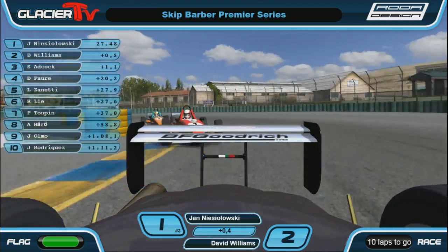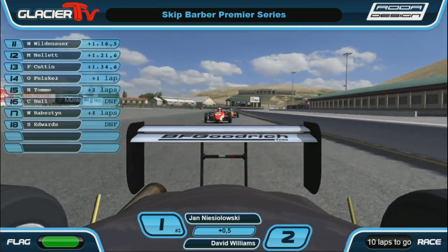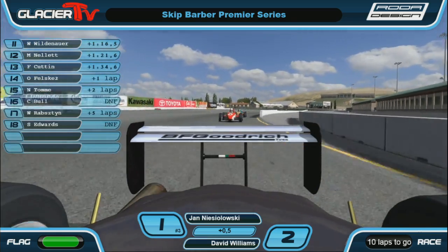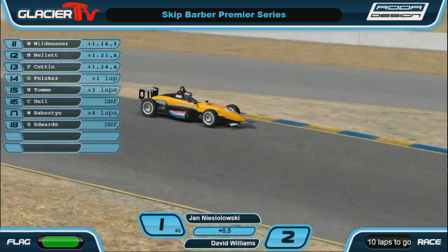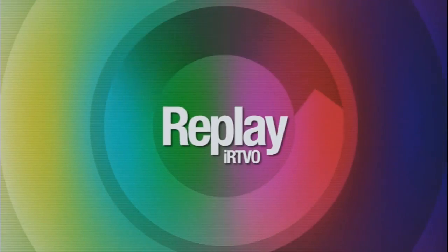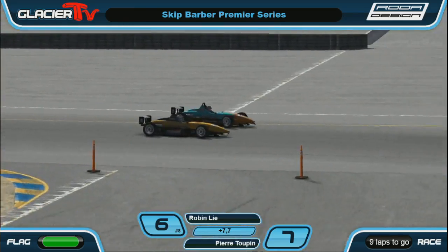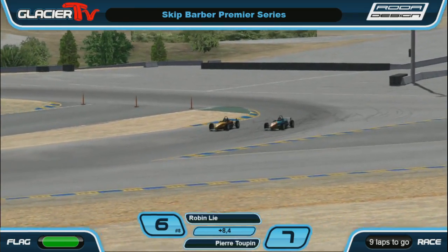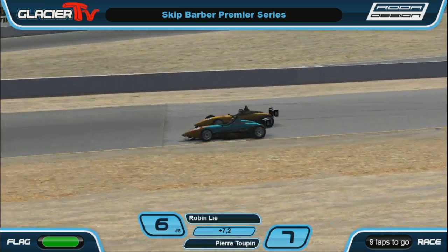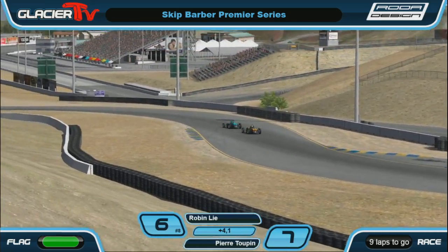Let's not forget, as Luca Zanetti just goes past there, just as I flick over to him, he just passes Robin Lee through the S's, so he is now up into 5th position. Robin Lee is demoted down into 6th, but I do expect Robin Lee to try and counteract that in the next lap or so. That has been a brilliant move from Zanetti here. He just went on the outside, and that is exactly what we've seen Stuart Adcock trying for 2nd position here. As you see in the replay, he's just able to get the run out of the turn, and then it was only up to Robin Lee to really fight back, and he took the safe way out.